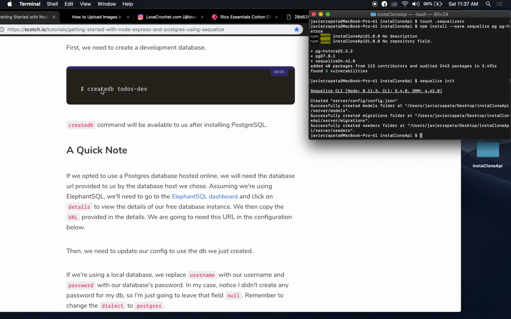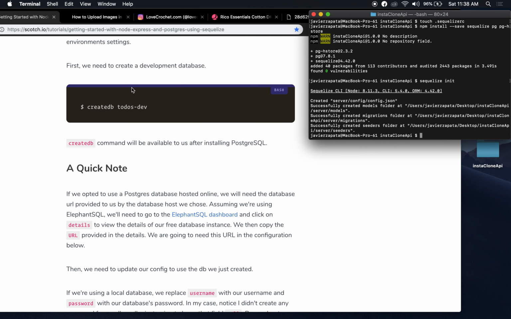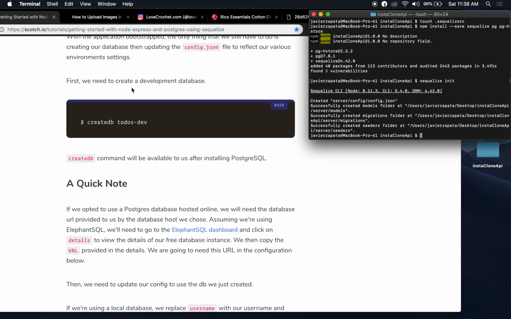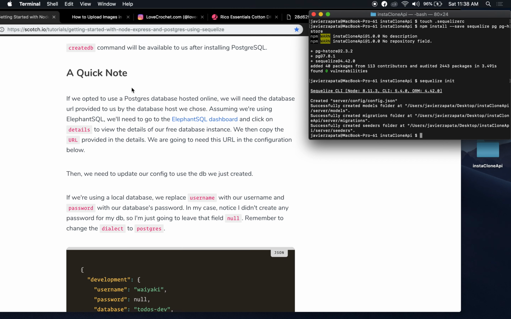My advice to you is to read up on how Postgres works, and how to make a database and how to connect to it, by using like the username, if there's a password and stuff like that.